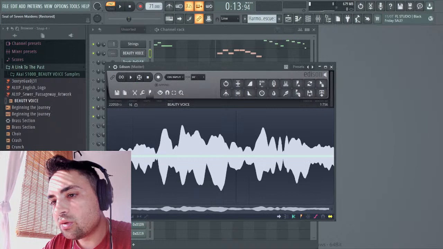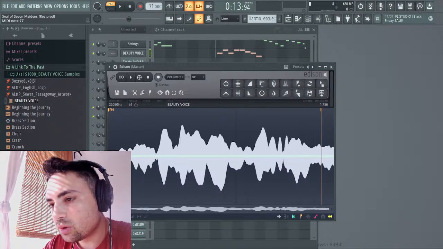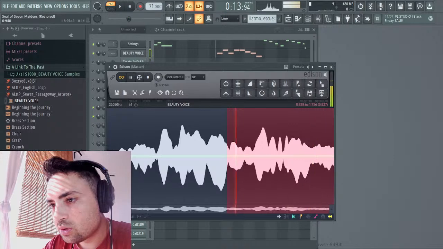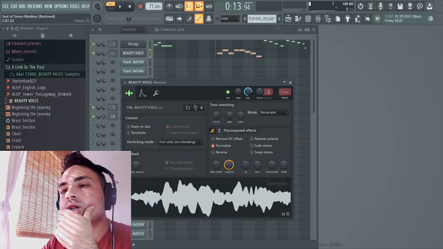So the root pitch is F#6. So we say middle note is F#6, and then what's my loop point? Let me see what the original patch had as a loop point.